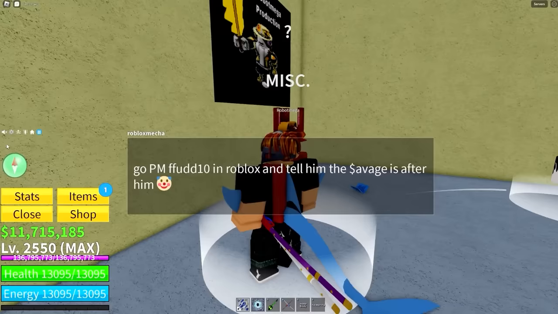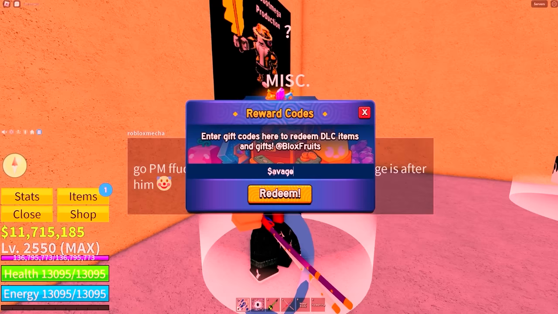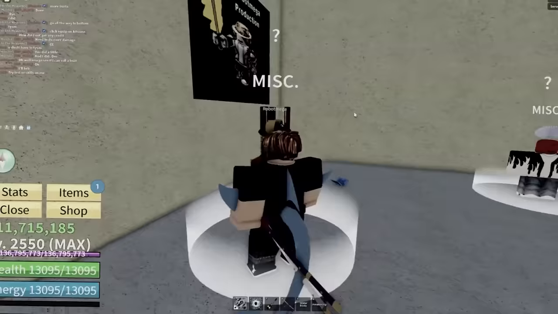So we're gonna try to put these codes in. All right, he said savage with a money sign. Savage. Okay, let's see if this works. Code invalid? No. Okay, let's try to do FUD10. All right, let's see if this works. It didn't work? What the? Bro, what's the point of those?